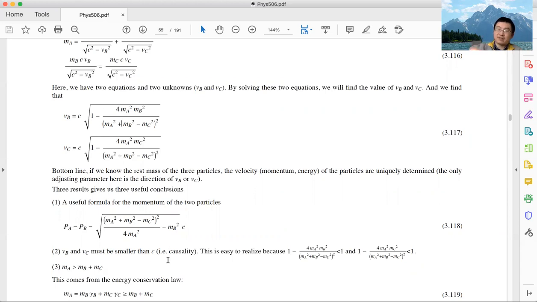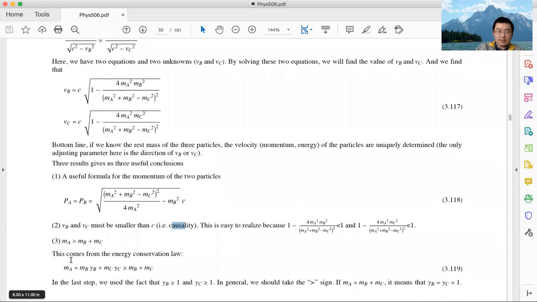This is a very important self-consistency check, because as we learned in previous weeks, the speed of an object cannot go beyond the speed of light. If we go beyond the speed of light, we would have trouble with causality. The cause and the result would flip. So in order to maintain causality, particles cannot travel faster than the speed of light. And the energy and momentum conservation laws tell us that, indeed, no matter what we do, no matter what particles we use, what MA, MB, MC we choose, the final decay products must have velocity smaller than the speed of light. So that's the second thing we can learn from this.